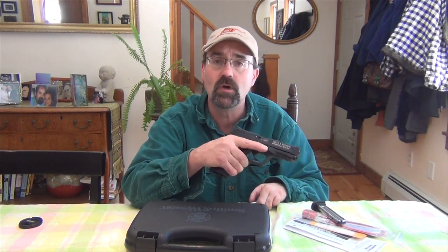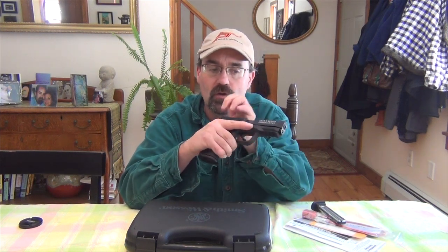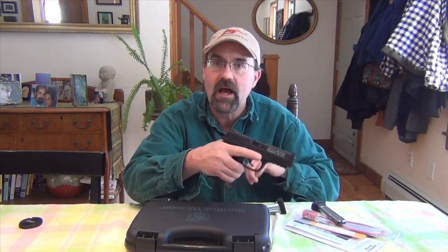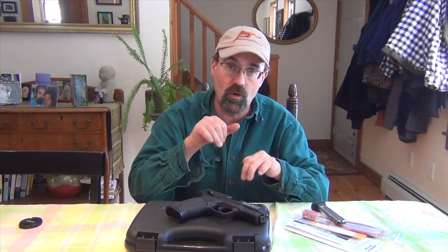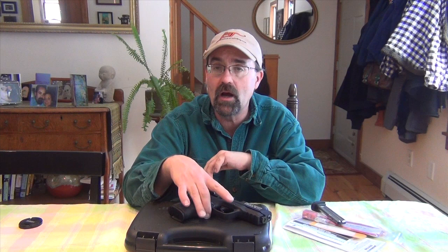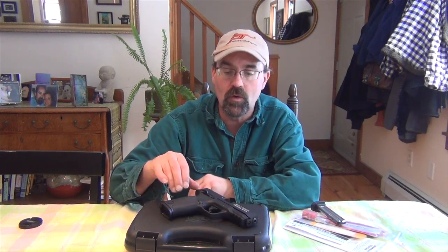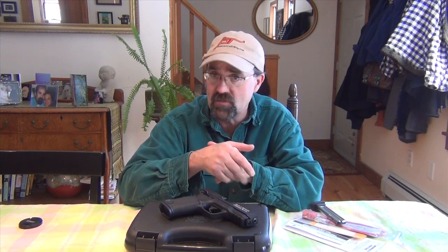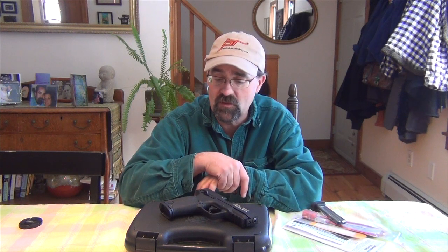If you're someone new to firearms and not comfortable with that — learning how to get the slide back and chamber a round — just from a practice standpoint, that's a huge advantage. And really helpful if you're teaching new shooters who have had some issues with their hands or hand strength, being able to work and chamber a round in a semi-automatic pistol. We're going to post this video and then follow it up with an actual shooting video. I like the gun. I've shot it before, but we'll do a full shooting review in a couple of weeks.